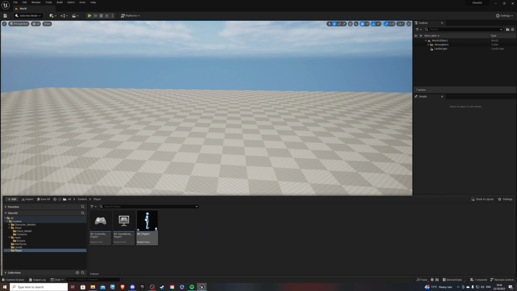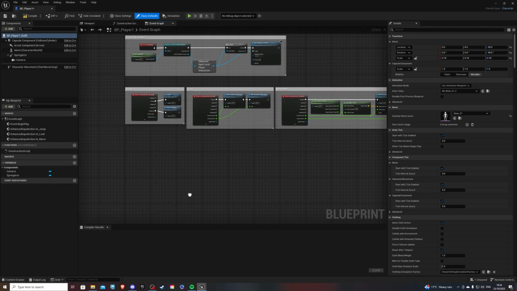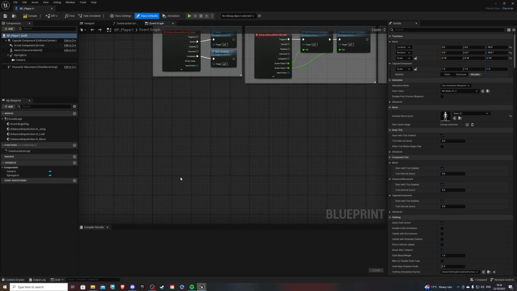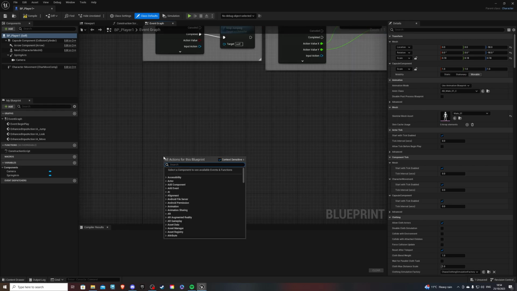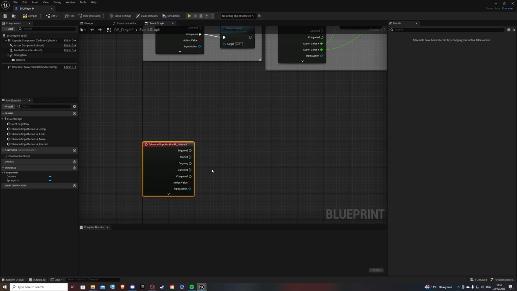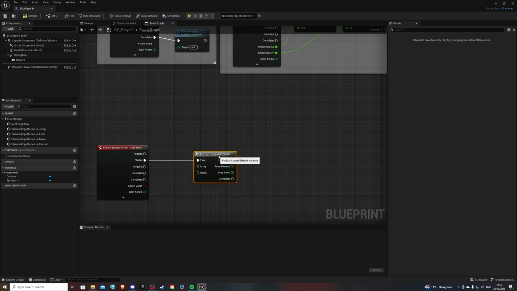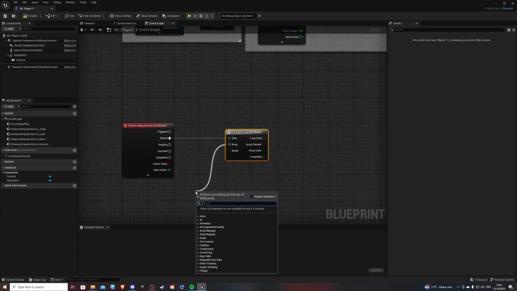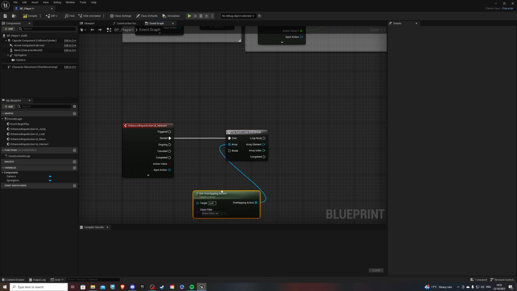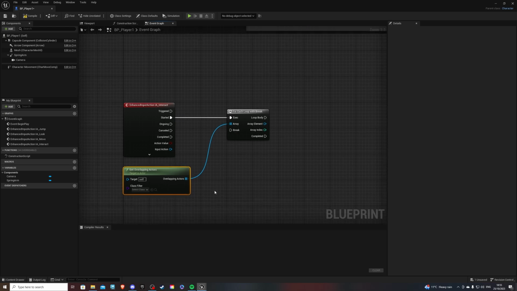Let's go to our player to set up that code. Once you're inside of your player character blueprint, go ahead and look for the Interact input action. On Started, we will do a For Each Loop with Break, like that. In the array, we just want to go over the overlapping actors, so Get Overlapping Actors. In our case, this is the chest blueprint.